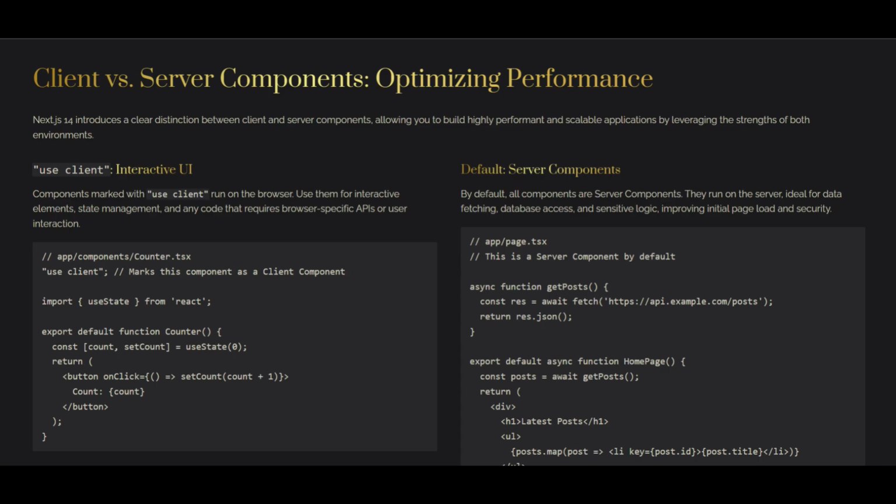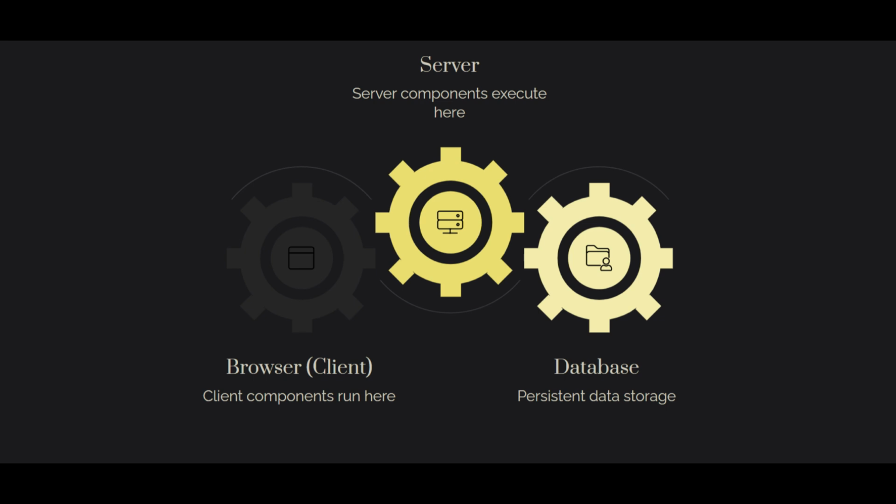Like a real example in our project, in this route, task ID, we need to read the dynamic part of the URL, like task slash 123. To do that, we use useParams, which is a client-side hook. So we must mark this page as a client component by adding use client at the top. Without it, Next.js will treat this as a server component and throw an error because it doesn't allow hooks in the server code. So reminder, server components are the default, good for data fetching but can't use hooks.